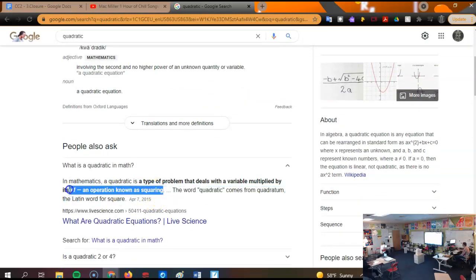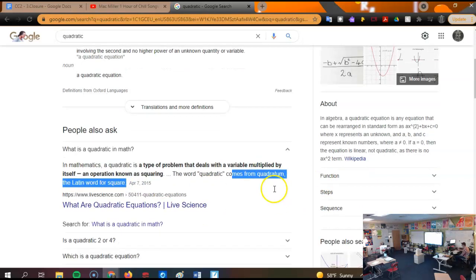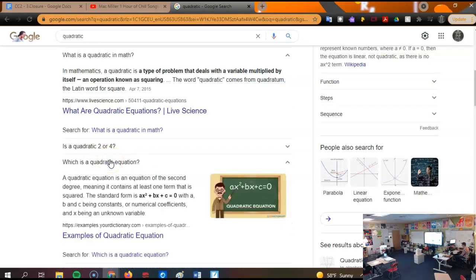Oh, well, okay, so this helps us understand a little bit more. A variable multiplied by itself. So whether it's x squared, y squared, h squared. Jake, you still with me? Okay, and if you're digging for what quadratic means, that's totally fine. So here it says it comes from quadratum. Ooh, now there's more fun. Latin word for, ooh, there you go. This could win Jeopardy sometime. Latin word for square. Quadratum. Oh, come on, quadrilateral, quadratum. But wait, which is a quadratic equation? A quadratic equation, an equation of the second degree, contains at least one form of the squared.